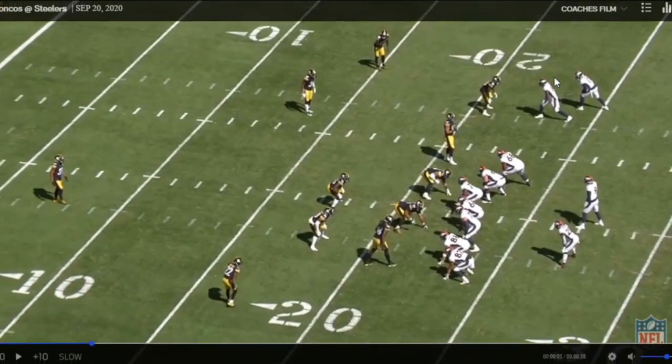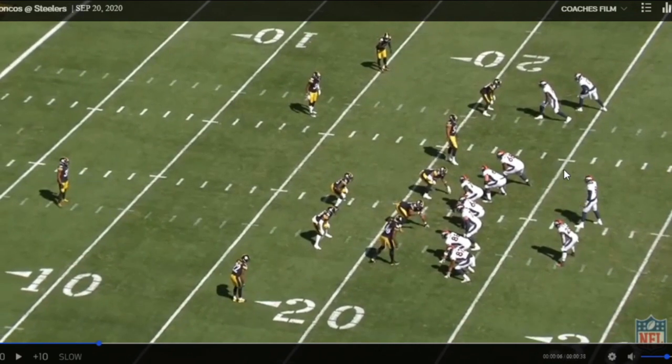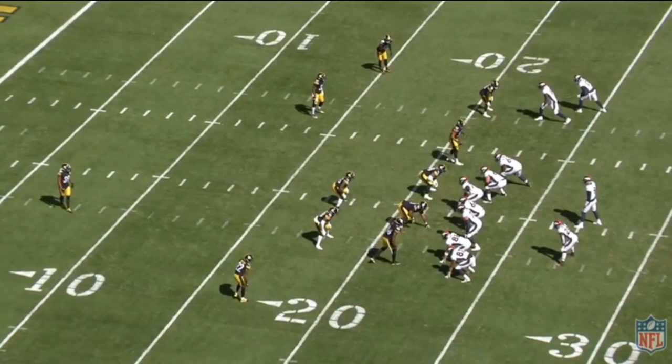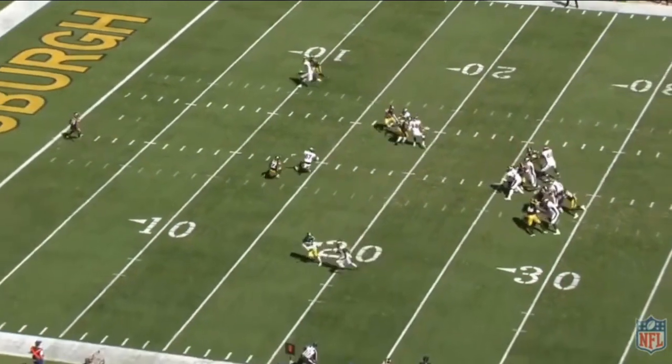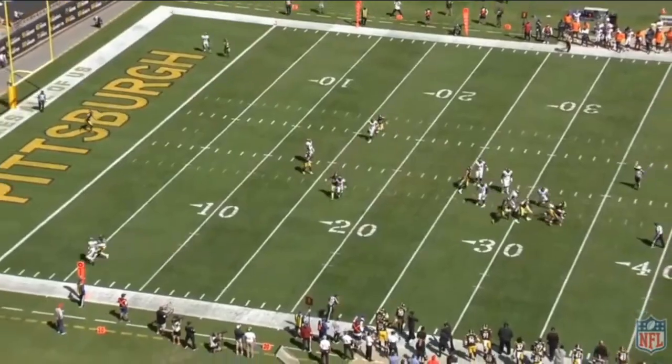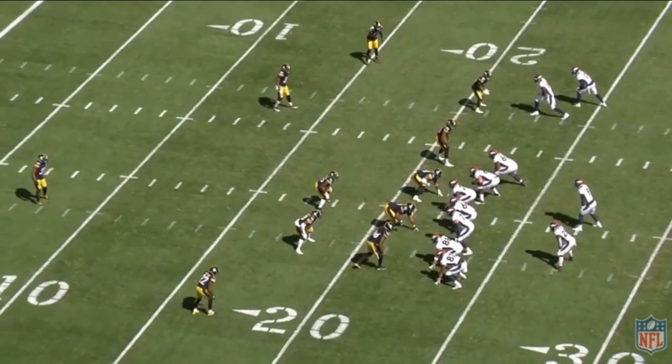You see here against the stack look, he's got eyes on the receiver. He's not looking in the backfield, so when the quarterback's looking over there, obviously if Hilton's looking at the backfield, good chance he might be coming, and that's an alert for the quarterback. So eyes on the stack set the whole way. And then at the last second here, he gets his eyes to the line of scrimmage, comes off the stack set, lines up close to the edge and times that blitz perfectly.